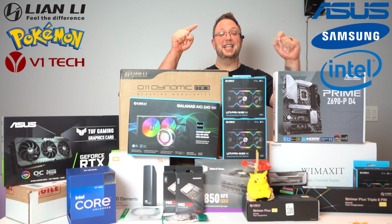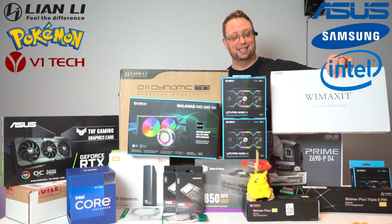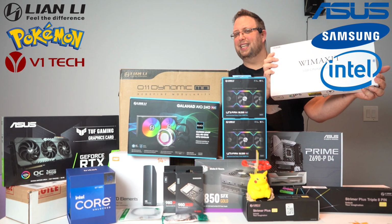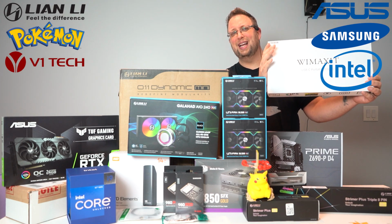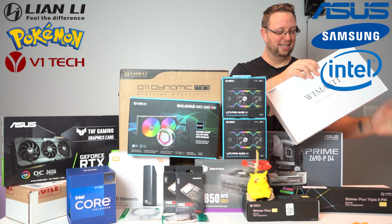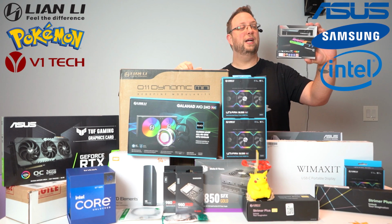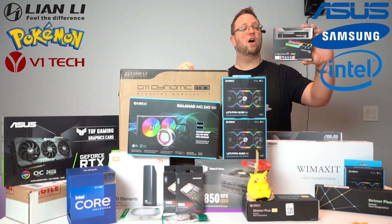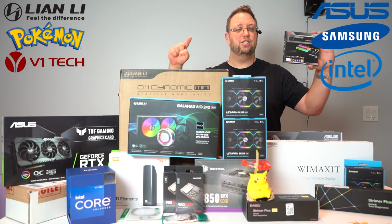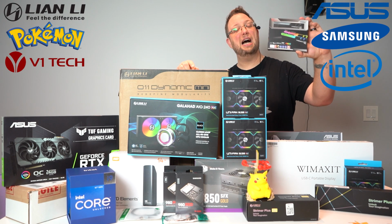We are going to be doing a case mod. I have this guy right here, which is a 14-inch, technically a touch panel display tablet thingy. So we're gonna do a case mod and throw this in there. We've got RGB cables to go in from Lian Li. We are going to be using the Trident sRGB RAM. I've got two DIMMs, 32 gigs each DIMM, so we're gonna have 64 gigs of DDR4 4000 RAM.